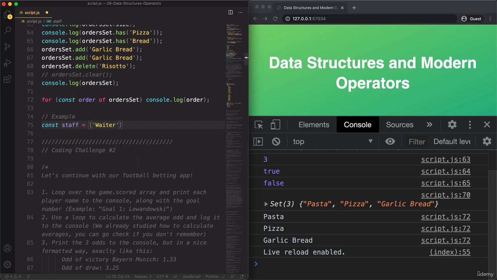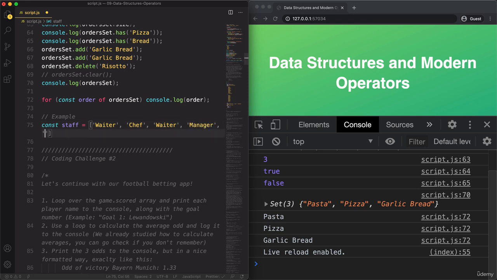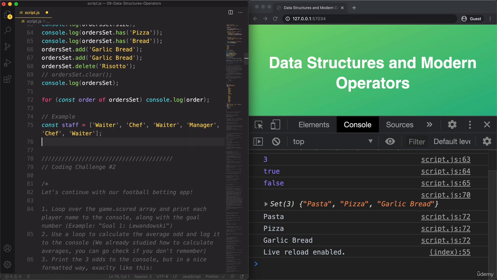Let's say we have one person that is the waiter, one person that is the chef, another person that is a waiter, then we have also a manager, then we have another person that is a chef also, and another waiter. So that's an array of all our staff in the restaurant.